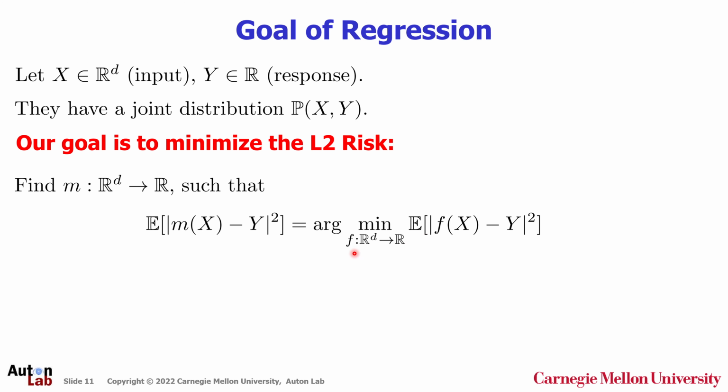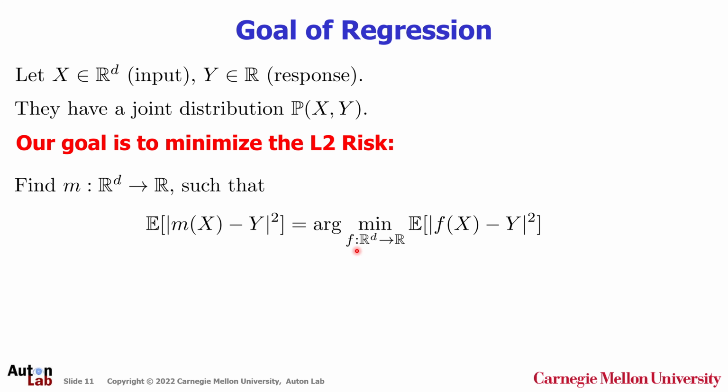Those optimization algorithms that most of you might know, for example, gradient descent and its variants, operate in finite dimensional vector spaces. Here, however, we need to minimize this quantity in a function space. We need to find that function that globally minimizes this risk. Generally, this is a very difficult optimization problem. However, when we use the L2 risk, we will see that this minimization problem is surprisingly simple. Let's see what the optimal regression function looks like.